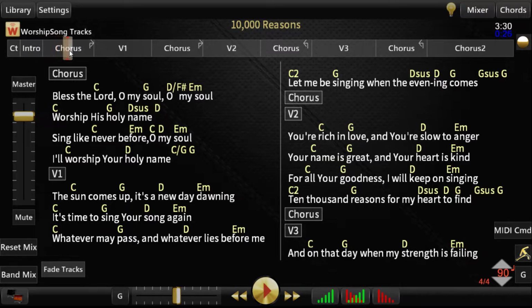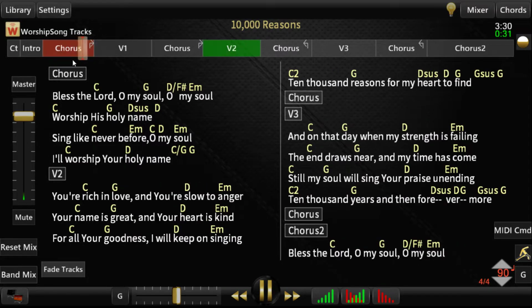I'm going to start this right in the middle here and I'm going to hit play. The program is now telling me that at the agreed upon time, I'm going to jump here. So you see it cue the jump.